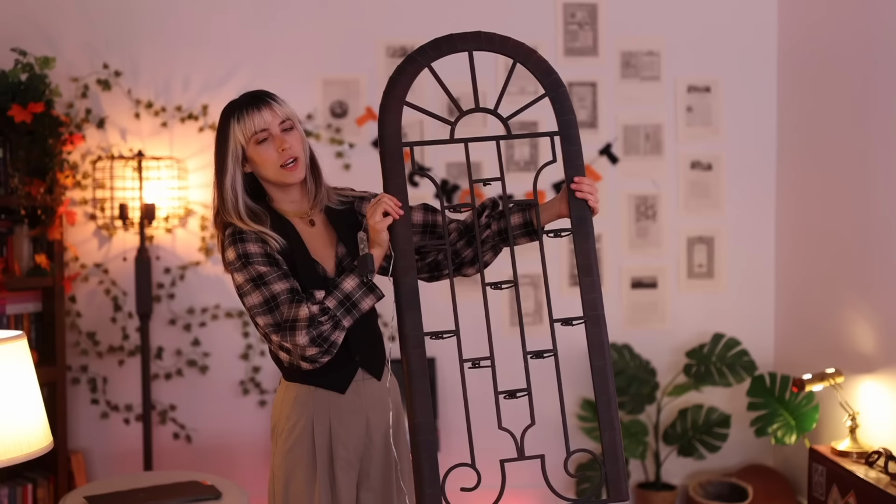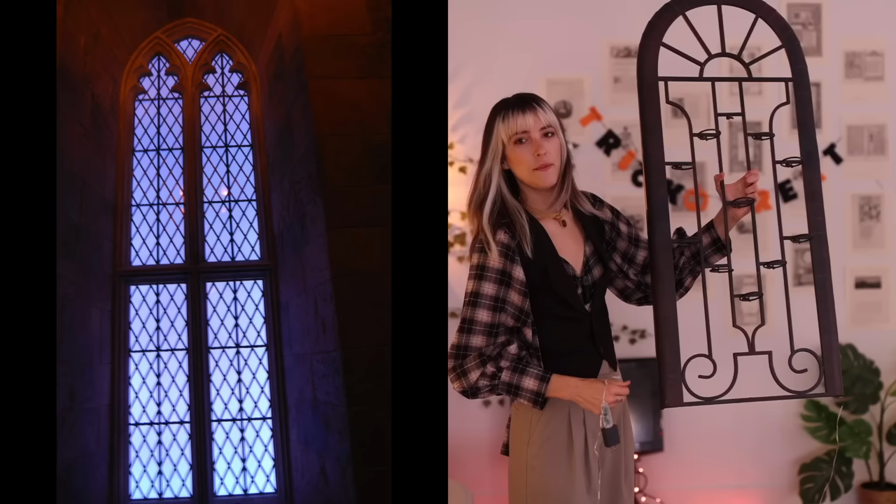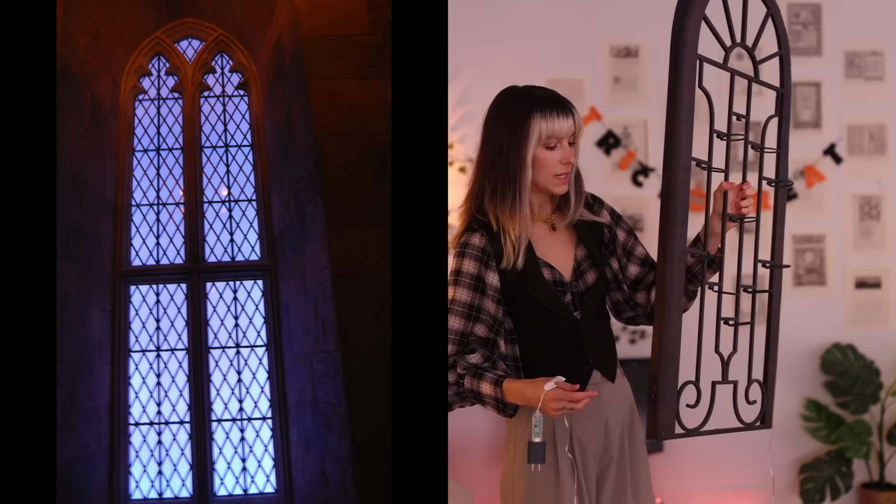The next thing I got was this giant wall candle holder. I'm not going to be using it for candles. I wanted it to kind of resemble the Hogwarts castle windows, and I felt like if you looked at this, you would get it. You would understand what I was trying to do. So I did backlight this already. I'll be showing that later in the video, but I'm really excited to see this on the wall and see it come to life. These are the things I get excited about, putting up a window. I mean, I don't know.